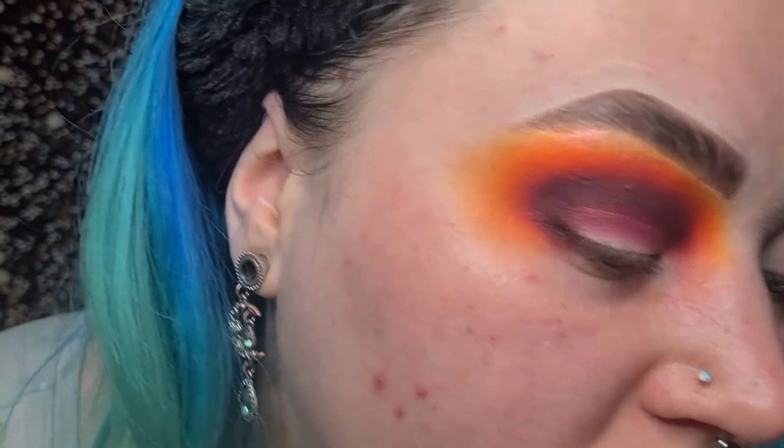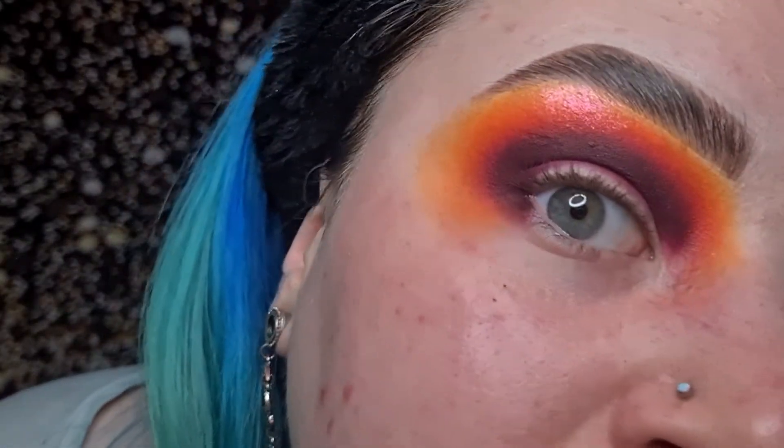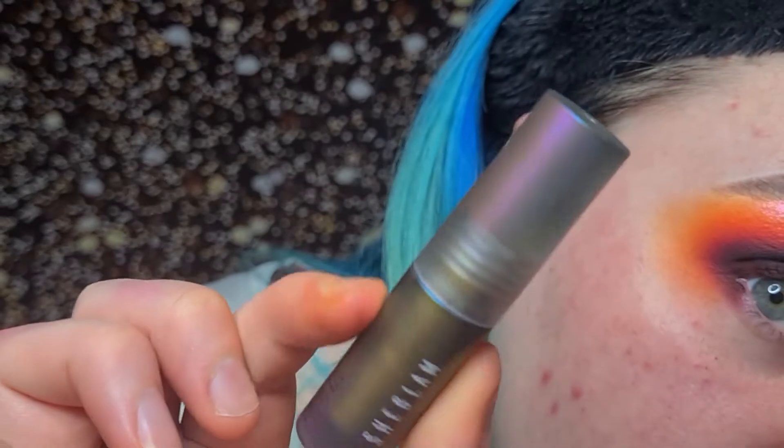It's very shiny. Oh, that is very pretty — the camera just isn't showing it to its fullest potential. I'm going to chuck on a cut crease now. I did black because I want to put the liquid shadow over the black base — I just want to see what it looks like with no colour coming through it. So I'm going to go in with Fools Gold, and I absolutely adore this packaging.